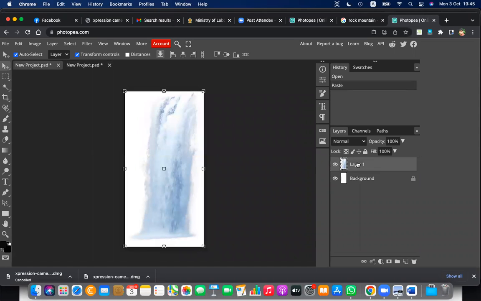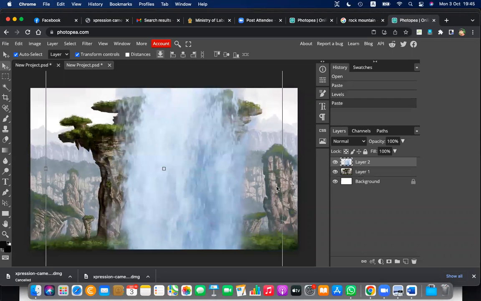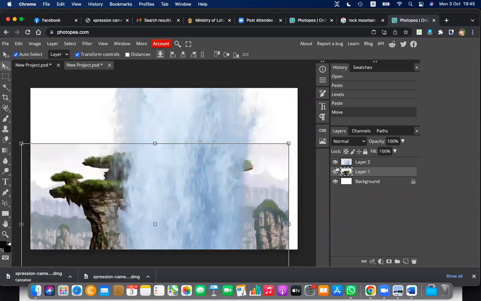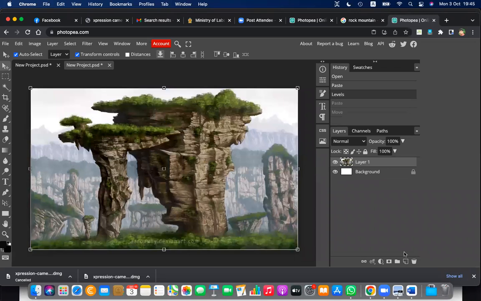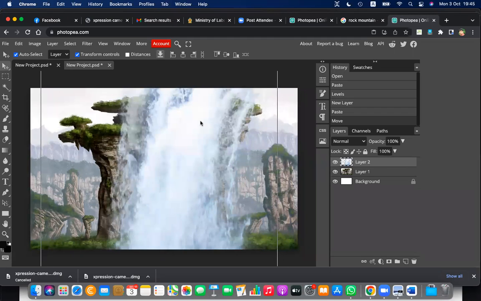And I just want to explain what this transparency is. Pasting it here. Taking a new one, and I'm going to paste it here.